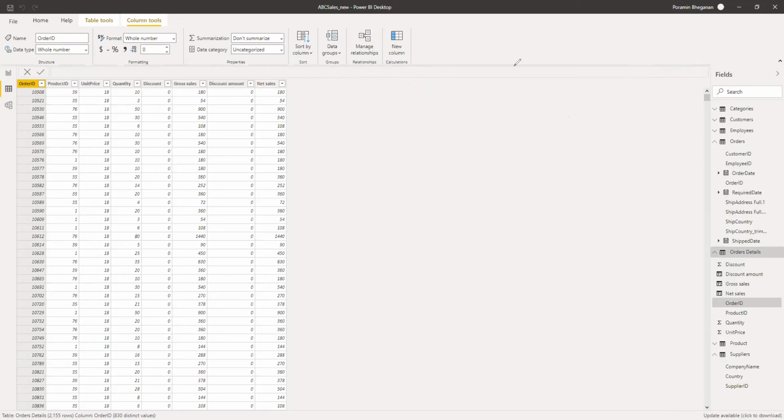In the last class, I told you that whenever we would like to create a column, after we locate where to store that extra column or new column, for example if you would like to keep that data in the orders detail table, the thing we have to do is go to the data tab first.